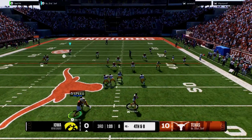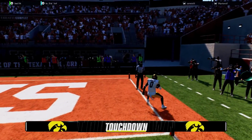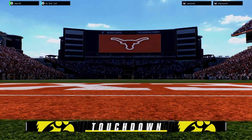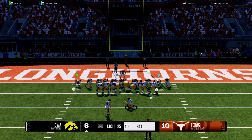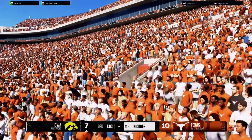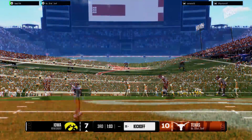He'll try to throw and pick up the first down. Trying to get behind the defense. And he pulls it in inside the 15-yard line. And he just kept running, and he ran away from the crowd, and he'll take it in. Touchdown, Iowa! And with the extra point, the lead is cut to 3. It's 10-7. They took it 71 yards down the field. And they finished with a big play, a touchdown strike from the 46.